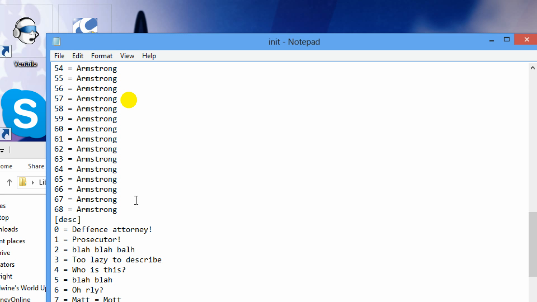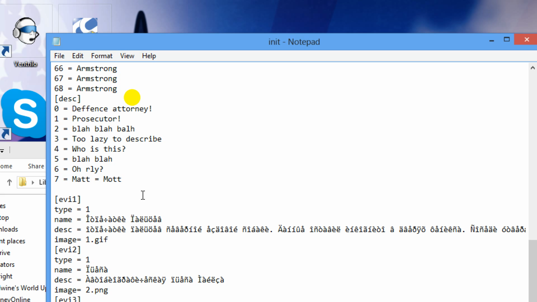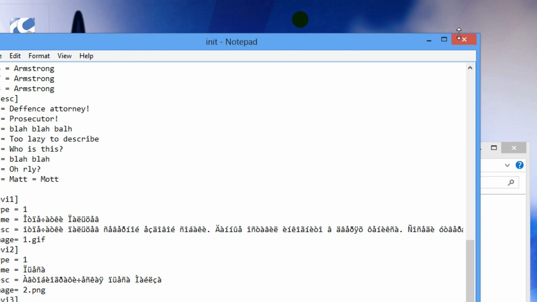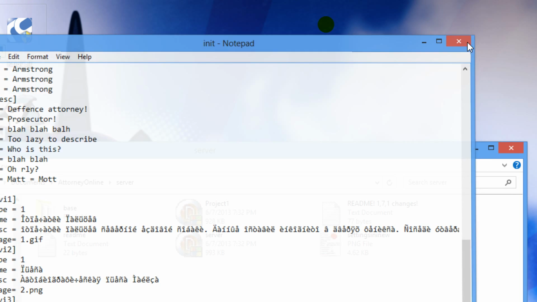So, when people open up the game, this is what pops up for them, assuming they have the files. It's pretty self-explanatory once you look at it. Like I said before, ignore this, and ignore this, for now. As much as I really like evidence and descriptions, this is not a feature to bother with right now. I would not waste your time, in my opinion. Even though it looks pretty cool, it's really not working right now.